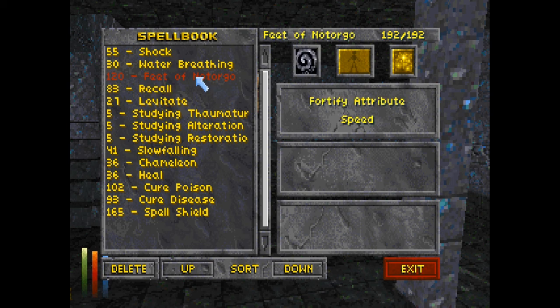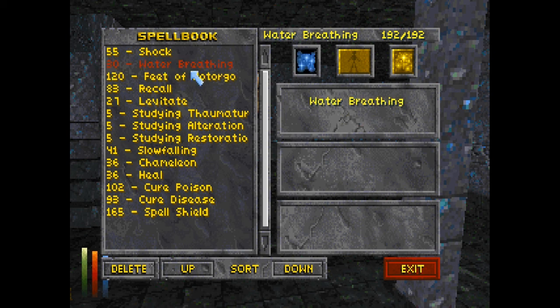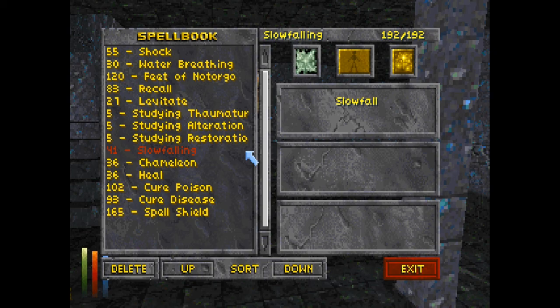I picked up Feet of Notorgo as a usable spell, figuring that I can now cast that when I'm in town and run around and not take up so much time doing so now that I don't have that pauldron, which I also have to remember to actually go and buy one, because I don't think I have a backup one. And finally, Water Breathing, so that now when there are underwater sections of a dungeon, I can cast that, and that's weird. I thought you start with the buoyancy. Maybe it's Chameleon and Slowfall.